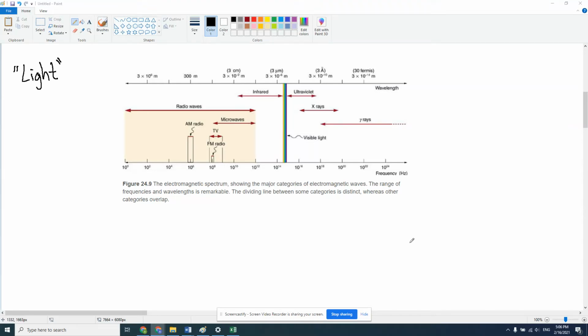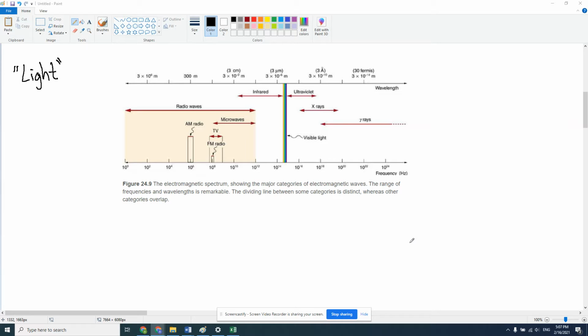The first of two videos today will be on the electromagnetic spectrum. The electromagnetic spectrum is light. Now, when I say light, I mean that in the broad sense of all the different kinds of light, not just the visible light that you see with your eyes. You're probably already familiar with hearing some of these terms like radio waves, X-rays, microwaves, infrared, ultraviolet, gamma. So we will talk about each one of these categories in a little bit.